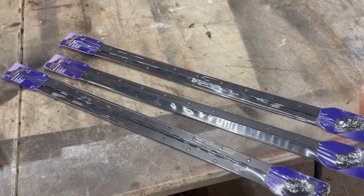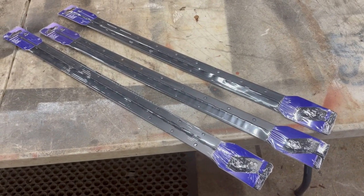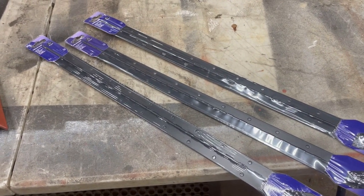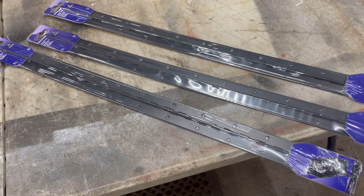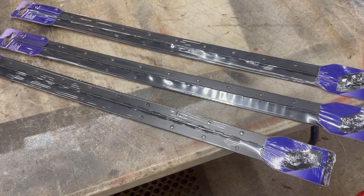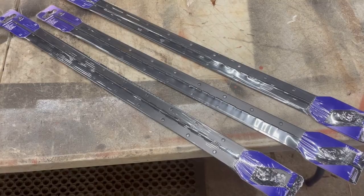Here's the piano hinges for the toolbox. I just picked these up at Canadian Tire. I was going to order some slightly more heavy duty ones that were weld on, but they would have been a little bit more pricey and they would have taken a couple weeks to get here. So I think these are going to work just fine. The doors aren't really that heavy. They're just 18 gauge sheet metal, so these should work just fine.